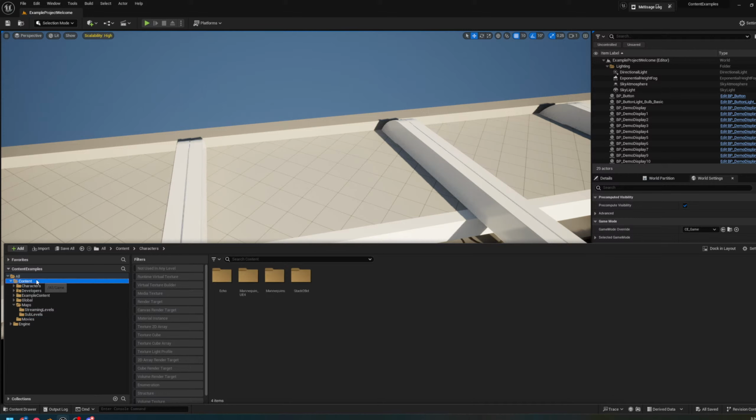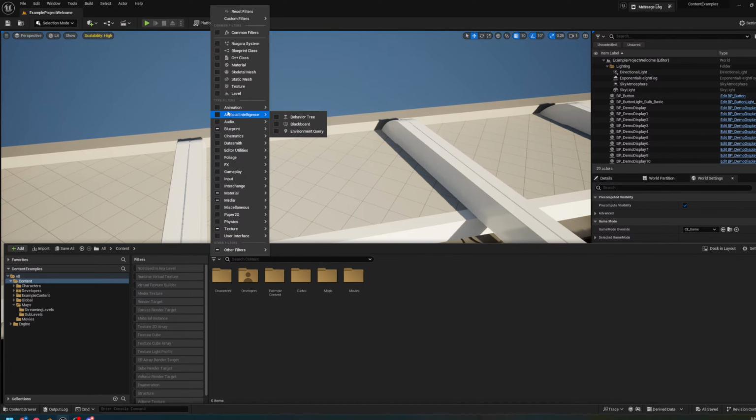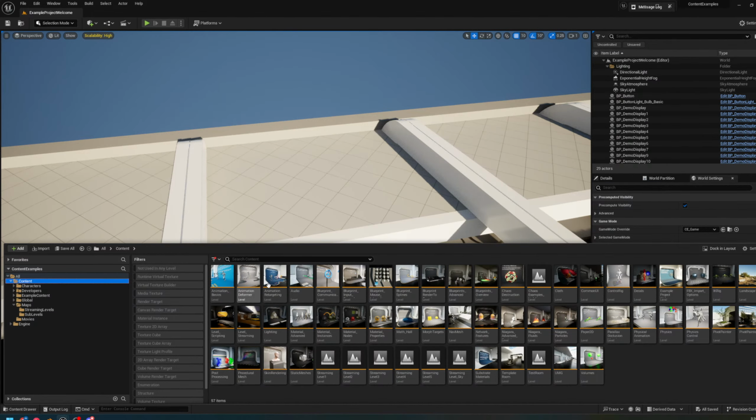I mean, let's just check, right? That's what filters are made for. I forget where maps are. Level. Right there. Alright. Blueprint communications, blueprint.